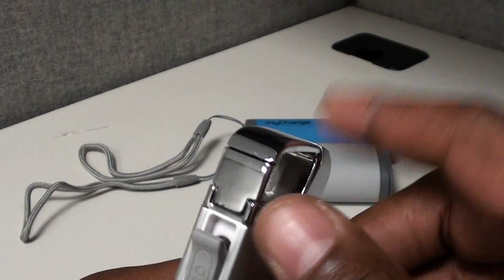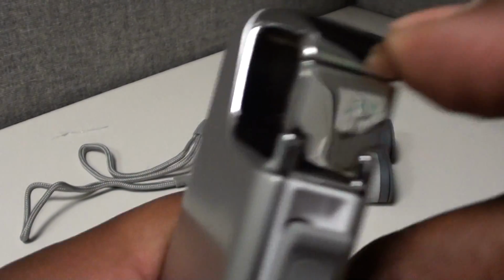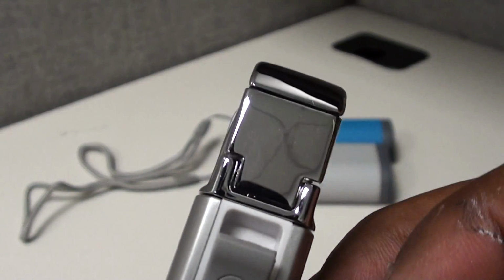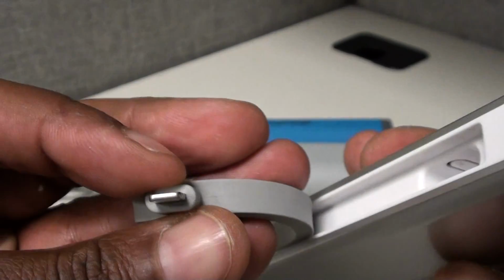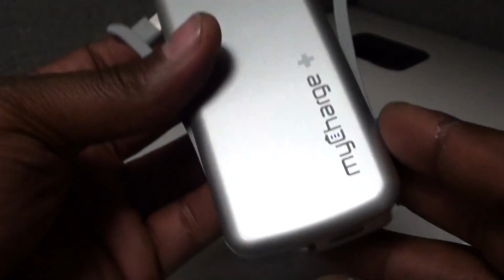I don't know if you can really see this in the video, but this is not some cheap little plastic feeling kind of clip. This is a nice metal clip. You hear that? You see that? Look at that spring in there. This is a real clip, so you don't have to worry about this falling off. You got the iPhone right here, and you got your micro USB right there.